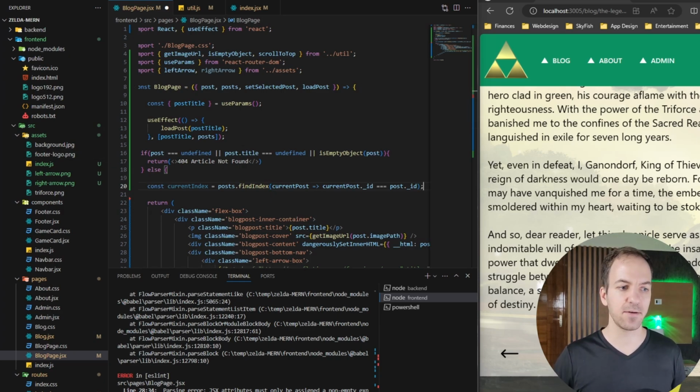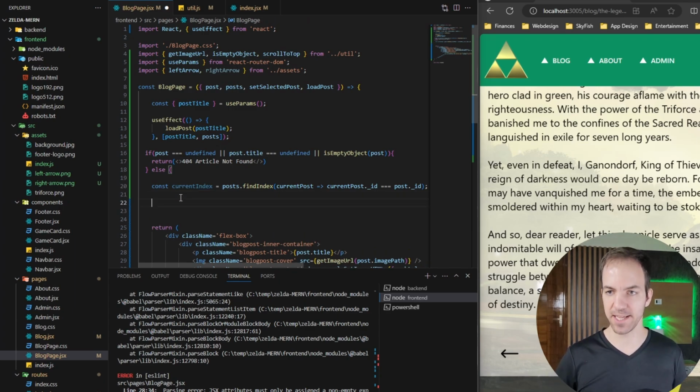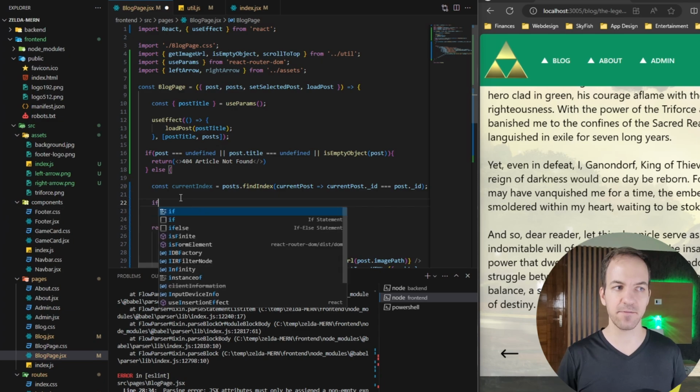Okay, and then once we have that, we need to do a check here because I can't just take the one before that and the one after that, because that'll work in the middle, but it won't work on the ends. So I need to check if we're on the end here.